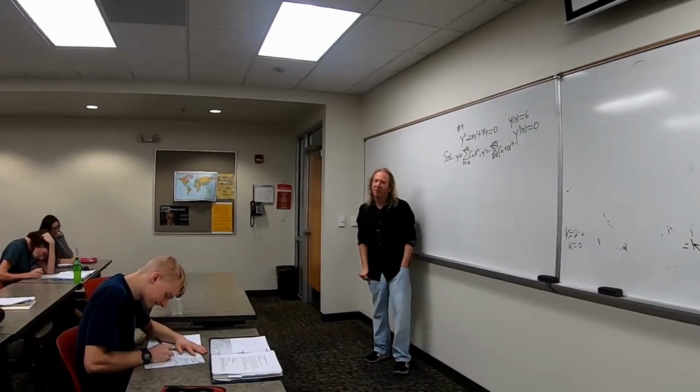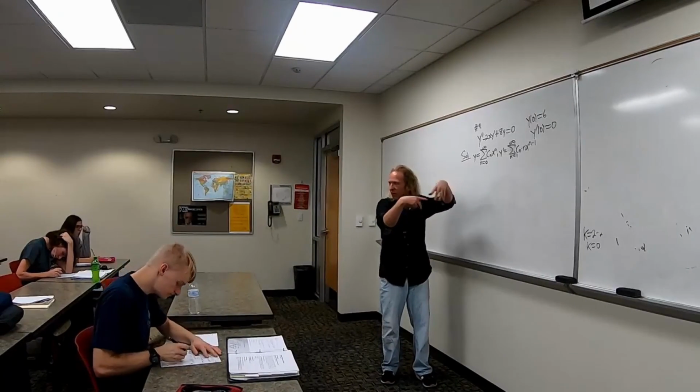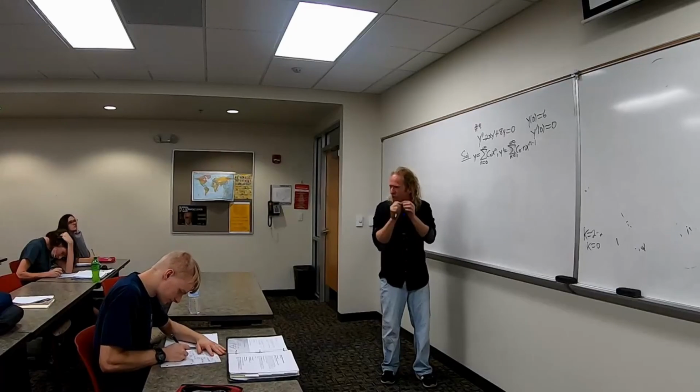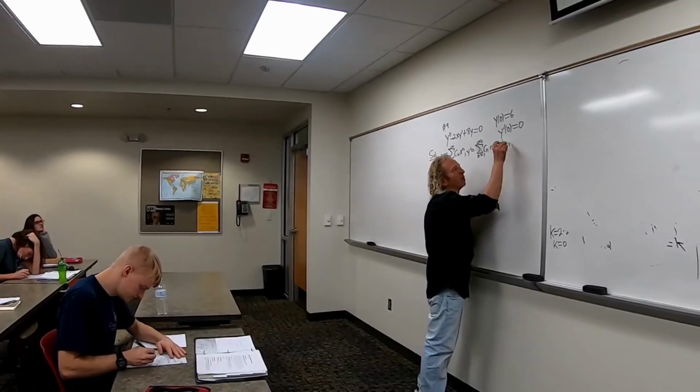It's not that bad. People were confused about what you were asking about earlier. The C0 and C1, that was the confusion, I think. Those are the arbitrary constants. So we're going to use that in this problem. So in this example, we're going to use what's called the indirect approach.